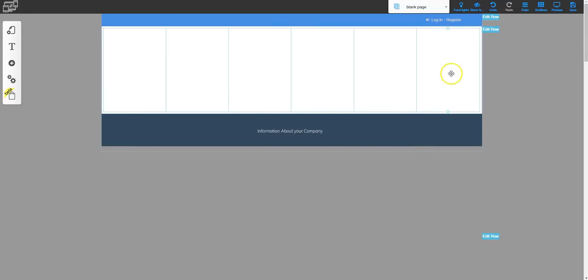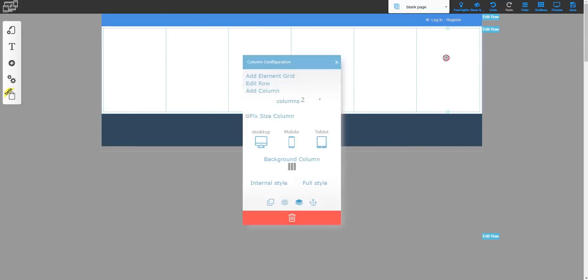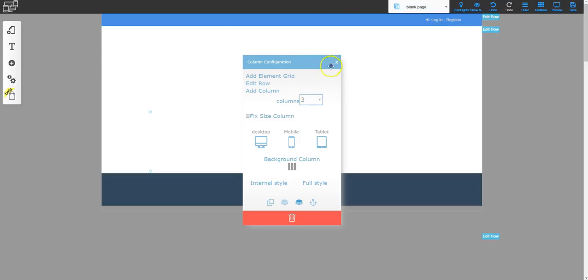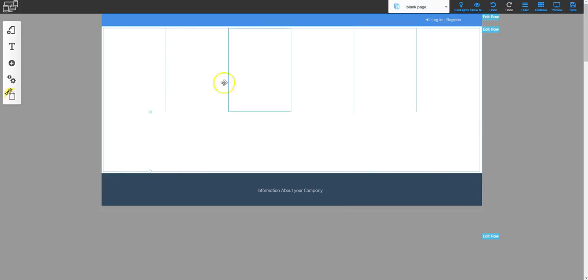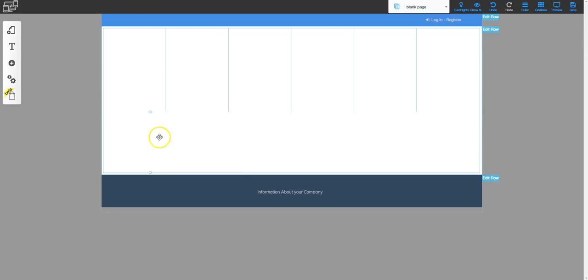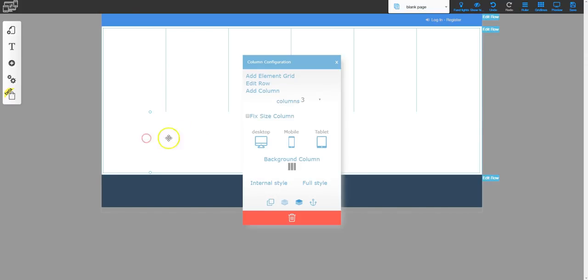Let's check that out. I'm going to take this last column and instead of a 2, I'm going to define it as a 3. And as you can see, it actually kept the first 5 columns on the first line, and it created a new line inside of this row with a new column, and that new column has an assigned value of 3. So I can take this new column that has an assigned value of 3 and change it to a 12.